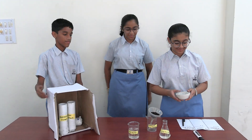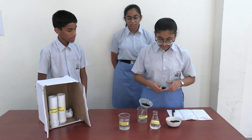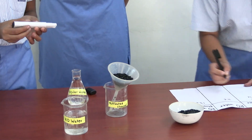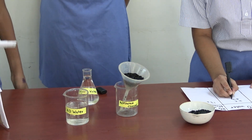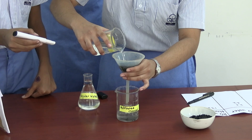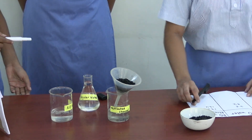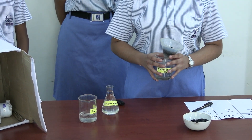Activated Charcoal! We are going to present a demonstration to show how effective activated charcoal can be. First, we have regular water. The TDS of regular water is about 584. The TDS of normal RO water that we drink is about 32, which is too less for consumption. Now, when we pass this RO water through activated charcoal, the TDS of this activated charcoal water is about 124. This is the required TDS for our body. We find that activated charcoal increases the TDS of the water drastically.